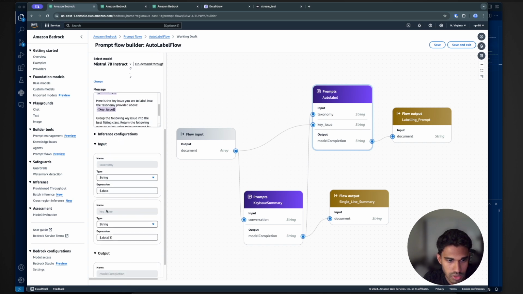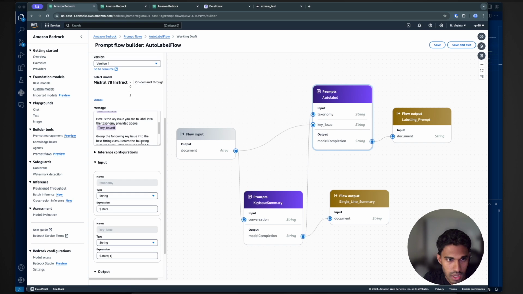We have two different types of inputs. You can see we've defined right here. By the way, these inputs get defined when you define the prompt itself. So just keep that in mind. And then we're basically asking it to group to the best fitting class and return the following output as key value pairs. You could use JSON. Key values is also a very simple way to get nice output. So we have our label that the model has decided fits that conversation, and also the reasoning on why it decided that is the label to attach.